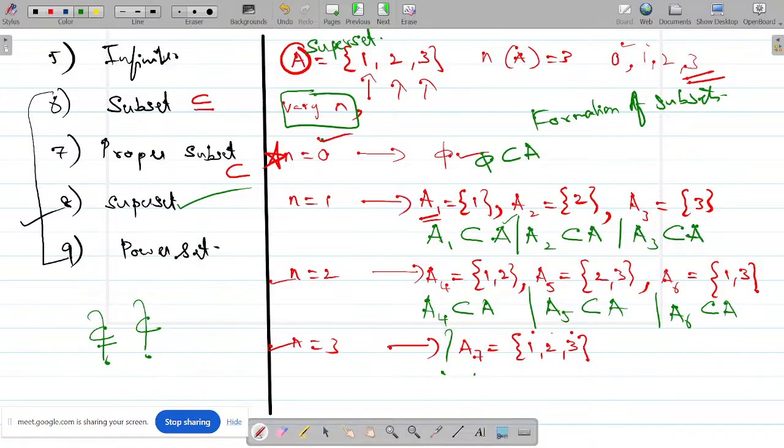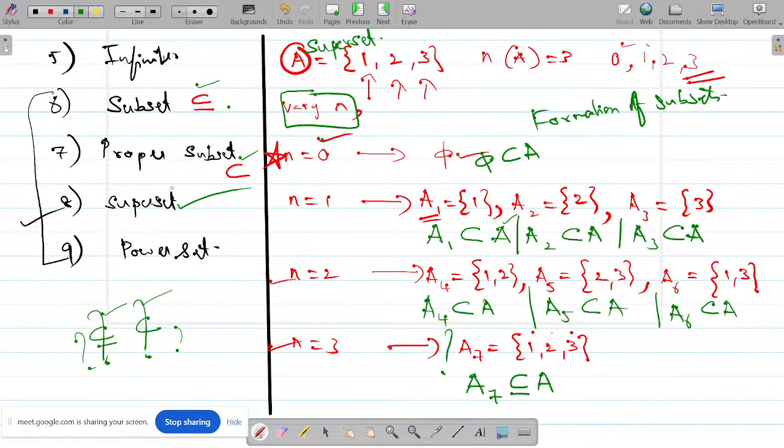Okay, so I need to write this as A7. This is a subset of A. Yeah, so you have to be very careful with these two symbols. Somewhat, you may expect a small twist over here. You need to understand whether to use this symbol or this symbol. It's quite simple only. We have to understand. So we have discussed with respect to symbols.